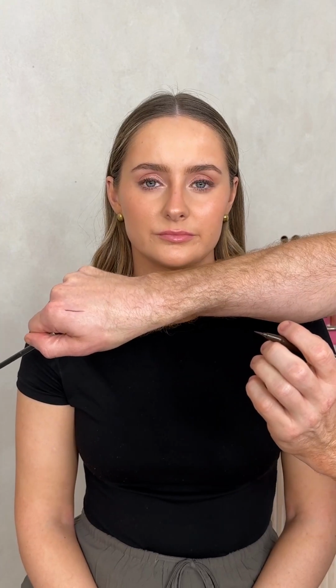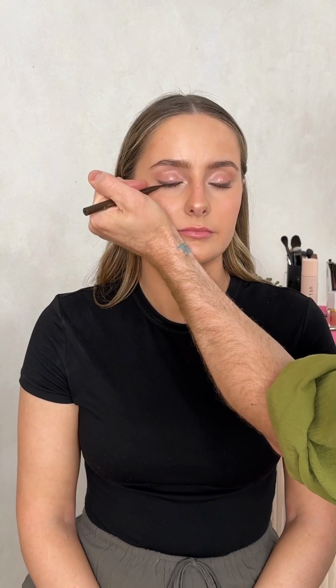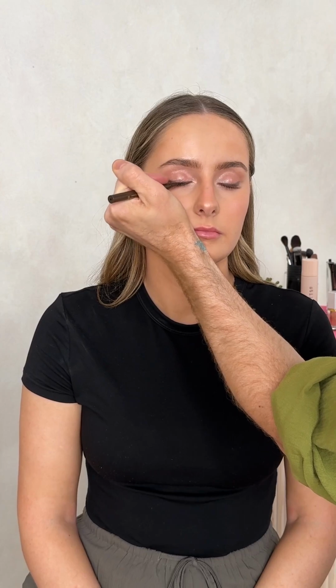This is the number one selling liquid liner because it is so easy to use. It has this felt tip, which allows you to really glide on and gives you such precision and control. I'm using a brown because it's such a great shade for summer, and it's really beautiful with blue eyes. So it's going to be perfect to do this double stacked look and go right along the lash line to give even more definition. What this will do is give you that extra pop of depth and dimension to your liner look.